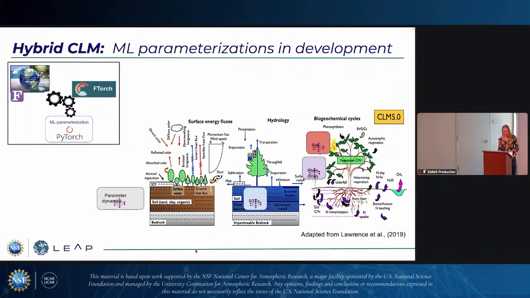And then lastly, I just wanted to take this time with the community to have a public service announcement that we now have these tools, FTorch, to bridge machine learning parameterizations and bring those into CLM. And we'll hear some more discussion of that from Aya, and there's, slide got a little messed up, but there's a few different parameterizations that are in development right now. Aya will talk about the phenology parameterization. And there's a FIRE scheme, one for replacing pedotransfer functions, and then how to get parameters to vary spatially and temporally as well.